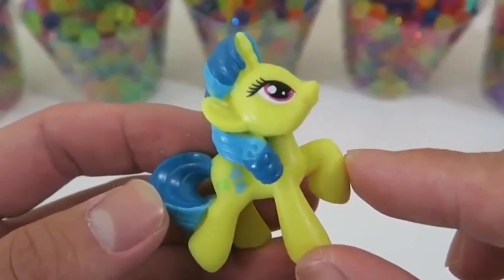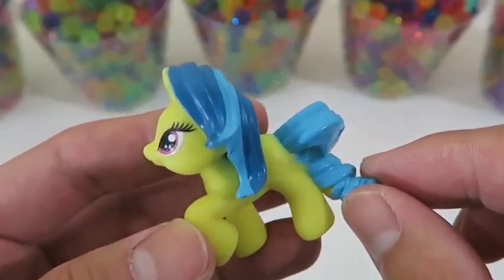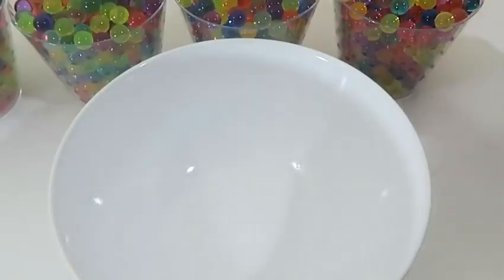Cool! We got lemon hearts! She's loving and kind! Her cutie mark is 3 hearts. One of them is green.